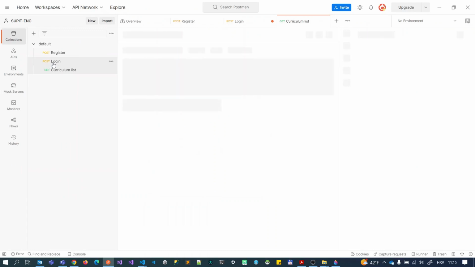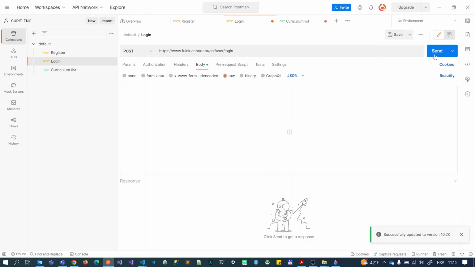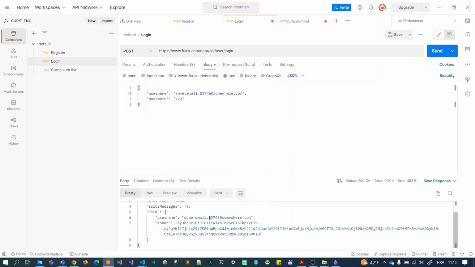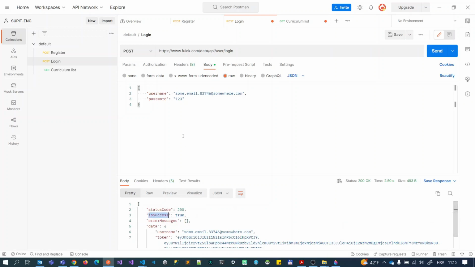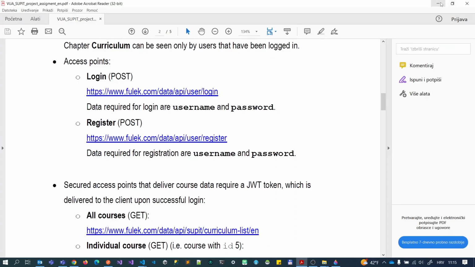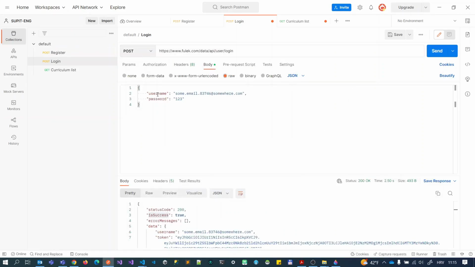Here it is, login, let's see. Okay, let's send this, and we will receive a success. So we need to use this URL and send this data using a post request. This URL, post request, this data. I will also copy this data now.